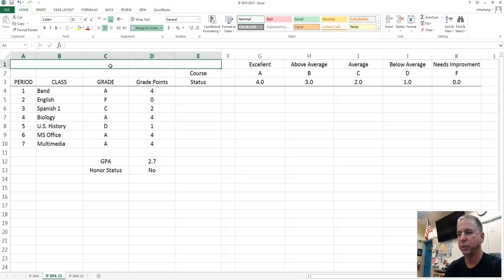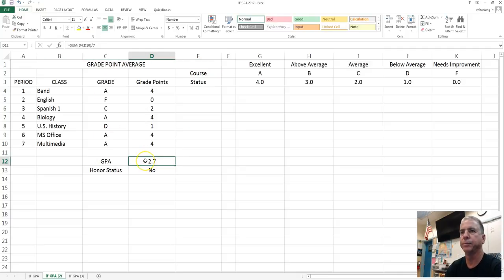And then type in, I'll put it in all caps here, GRADE POINT AVERAGE.